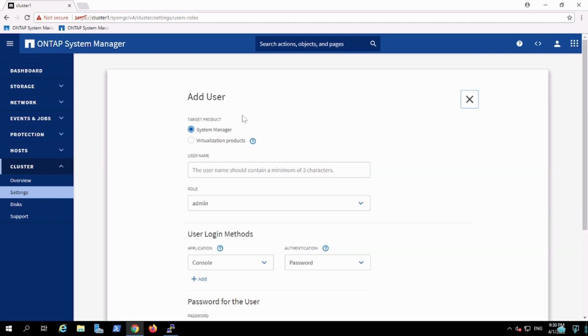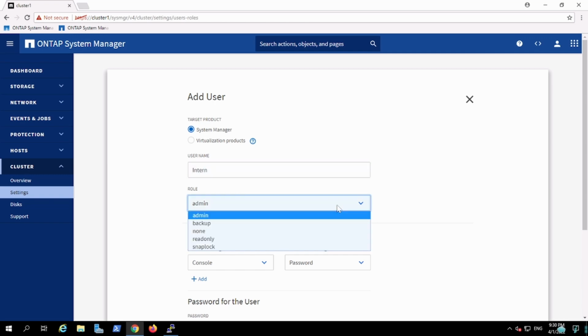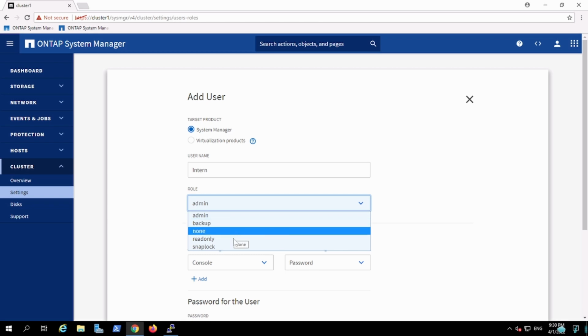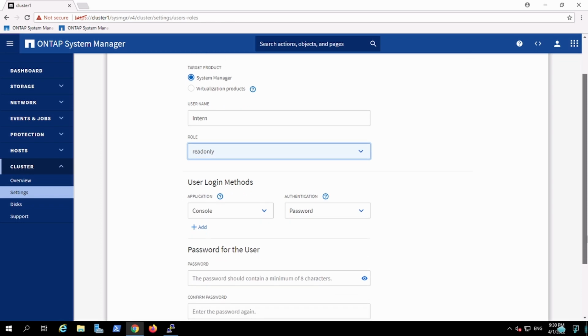This is for the system manager. The user can be intern, and the role can be backup, non read only. So I'm giving a read only console.